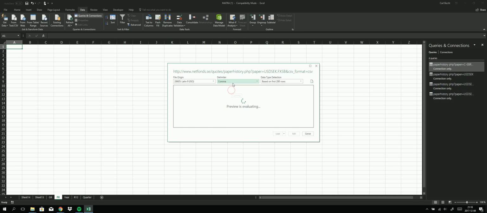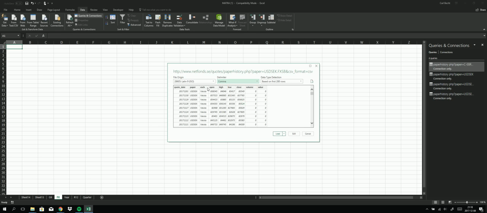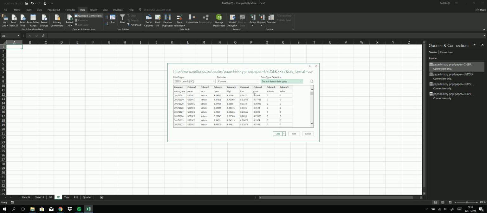If we go back to comma, you'll see that we get open in one column, high in one column, low in another, etc. But Excel also recognized columns like open, high, low, close, at the expense of transforming this data. So if we choose do not detect data types, you'll get it in dots, exactly, perfect.